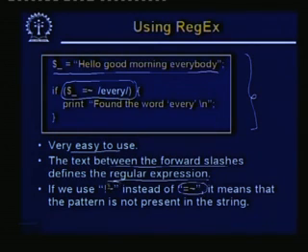Now, as an alternative we can use exclamation sign tilde, which means the negation of the condition. This means that the pattern is not present in the string. So, in place of equal to tilde, if I write exclamation tilde, this would mean that if the string every is not present in $_, then print something. So, whether you want the truth value of the condition checked in the if statement to be whether the string is present or not present, we can use either equal to tilde or exclamation sign tilde.